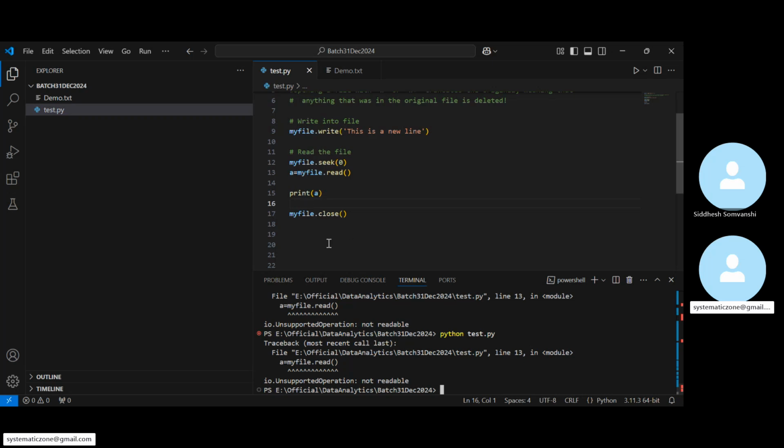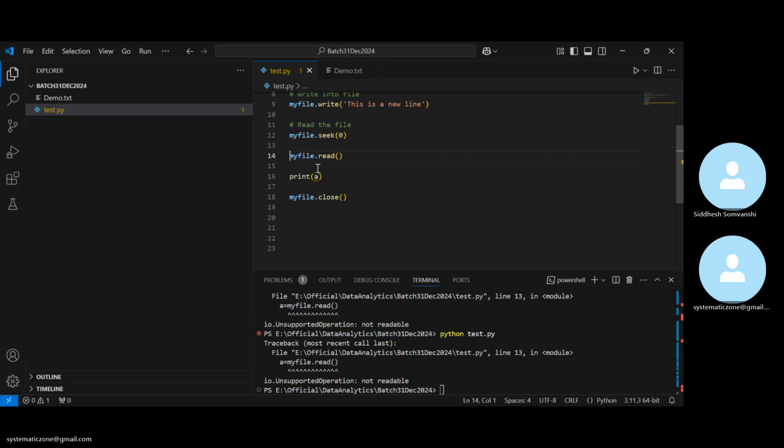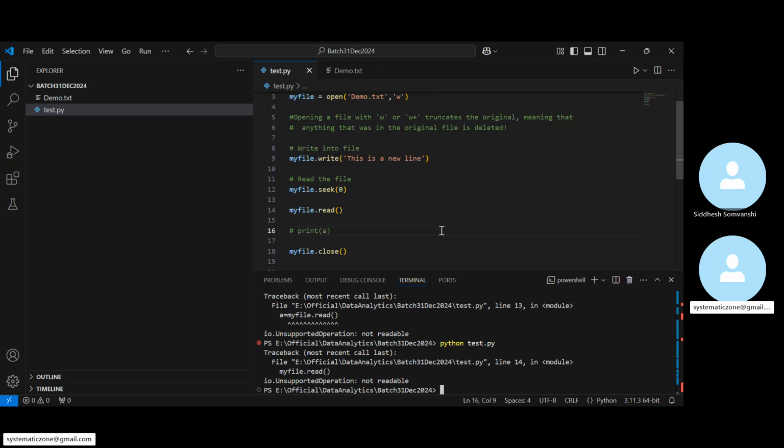Line 13. Unsupported. Not readable. Okay, let me comment this one and read it.